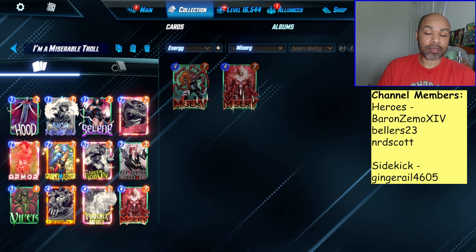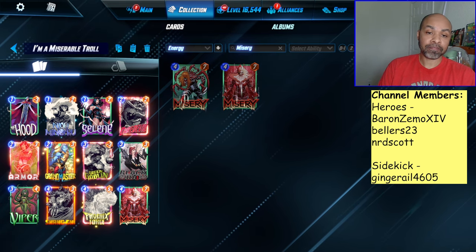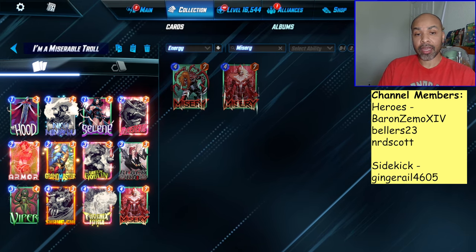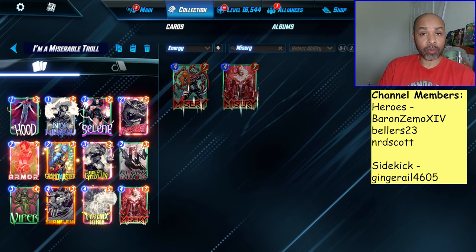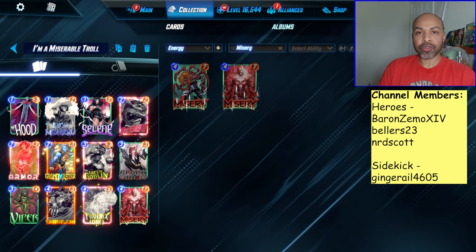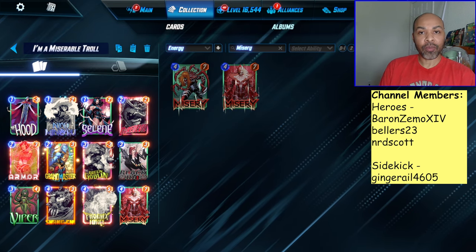Hood and Viper, of course, is a classic combination. You have armor to fight back against Destroy and also protect some of your cards if you end up putting in like a White Widow. So this deck has a bunch of different avenues you can take, junk up your opponent, and just a different way to go about it.